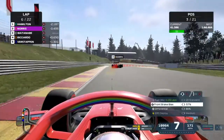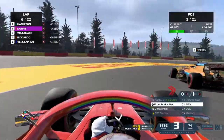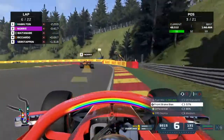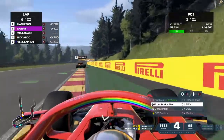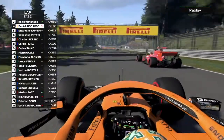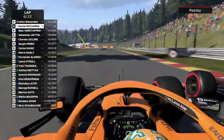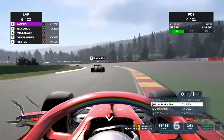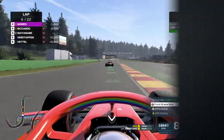Here comes Watanabe barreling down on Lando Norris, down into Rivage, trying to see what he can do. He's closing in, heading down into the unnamed corner — rides a bit of curb, and oh, he loses the back end! He wedges into the Pirelli barrier through the corner. That opens the door for Daniel Ricciardo. Does he dare to make a move? Down into Pouhon — he does. That is an audacious move for Daniel Ricciardo. Keito Watanabe is forced wide and off the podium.